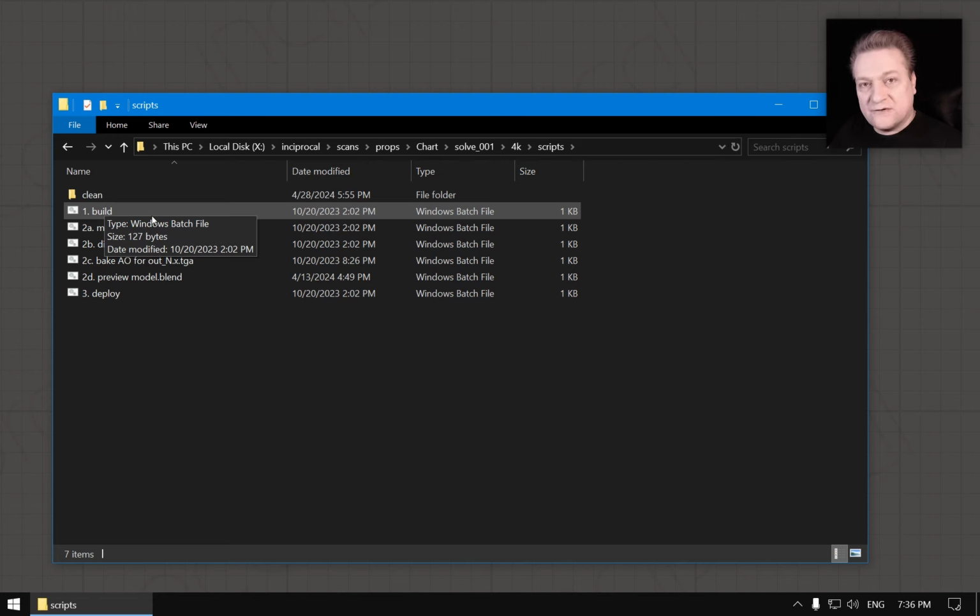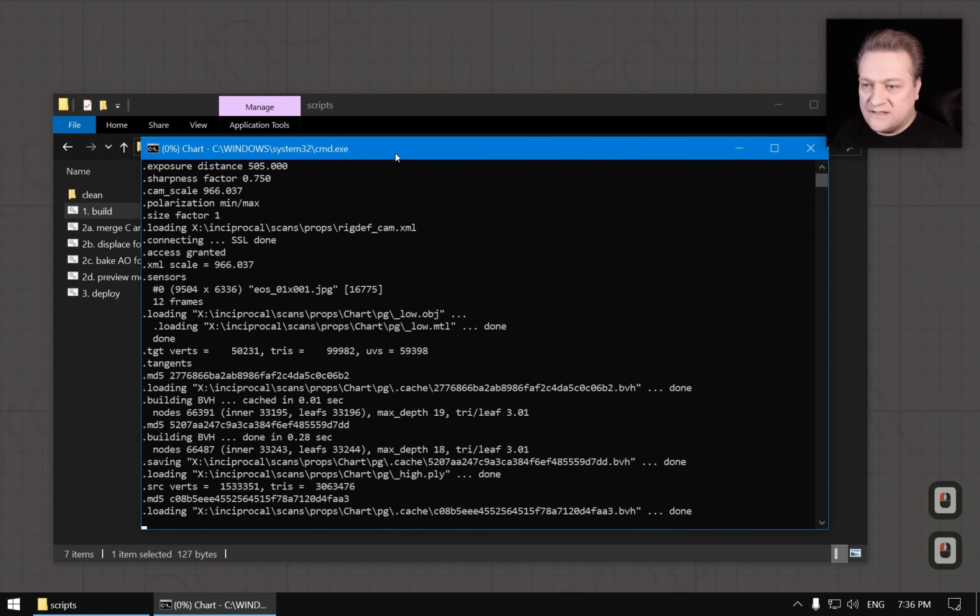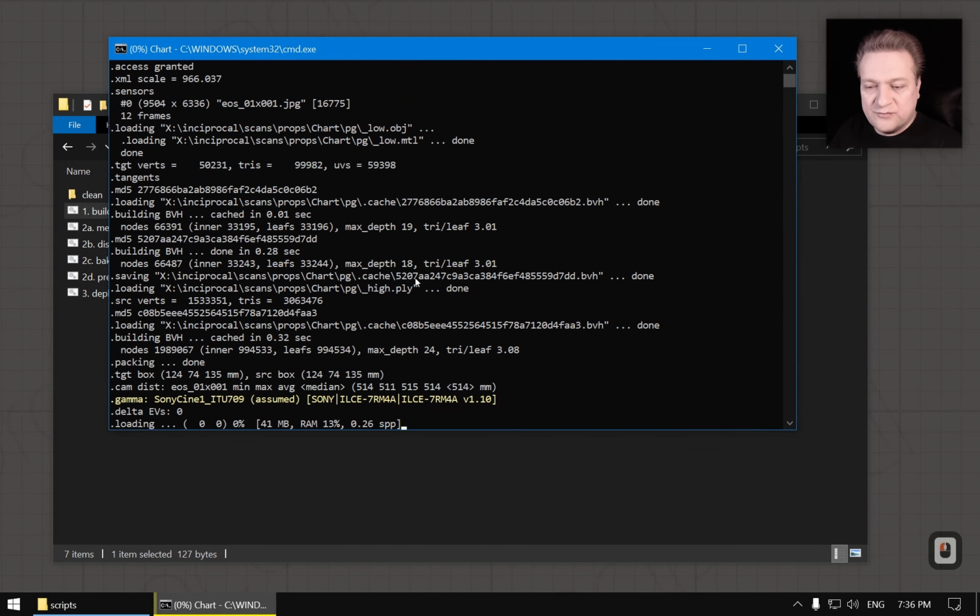I'm going to keep it running and speed up the video for you, but you could see that a lot of things would be pre-cached, and in this case it will not do any downsampling of the source footage, use the original one, and you can see that the RAM utilization will go up.